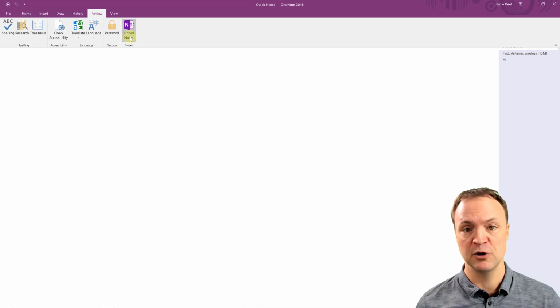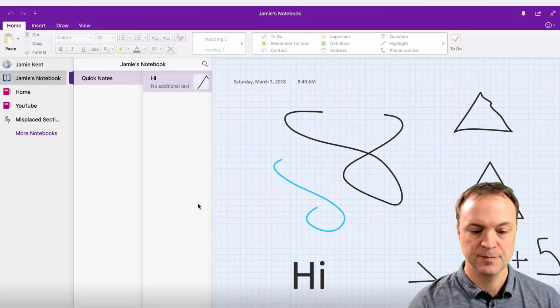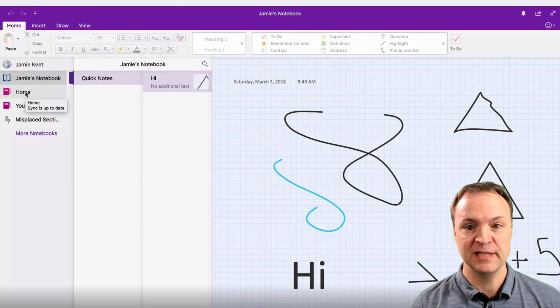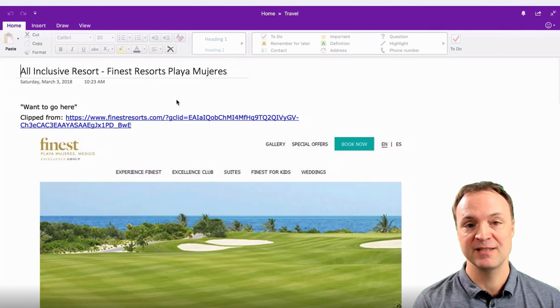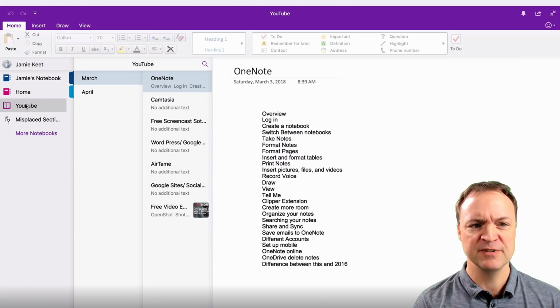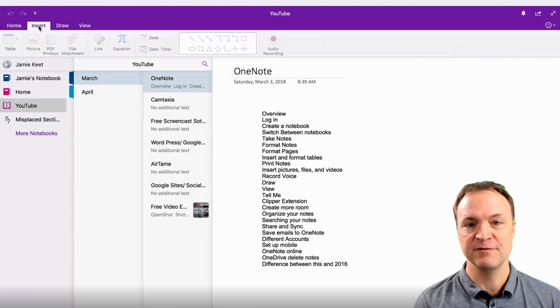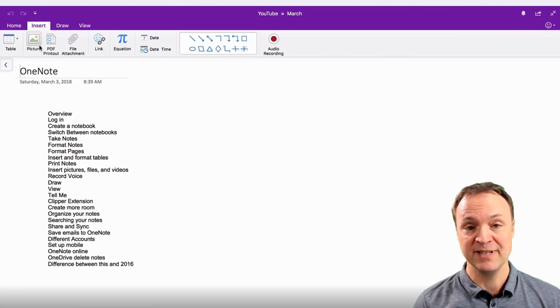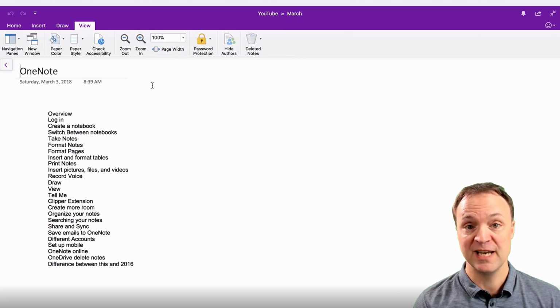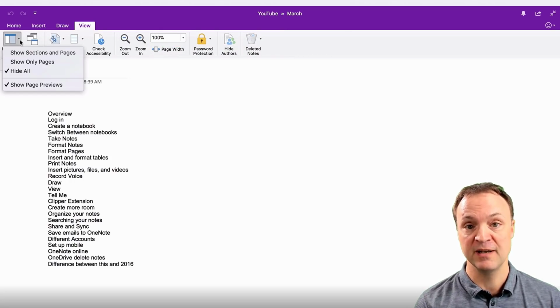I'll show you what the Mac one looks like now, just in case you're on a Mac. I've just switched over to my Mac, and I'm going to give it a quick run through, clicking on different things. You can see how everything has synced over to it. There are a few differences with Macs in some of the visuals, but the setup is the same, and you're going to find all the same functions from the tutorial that I just showed you. What I like is how it goes across my mobile devices, from my tablet to my phone, and it all looks the same. So if you're on a Mac, the tutorial I just gave you should feel very comfortable to use there.